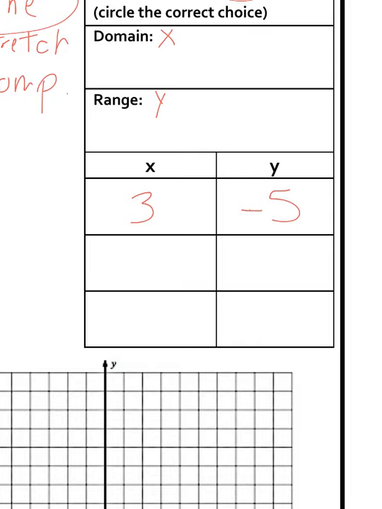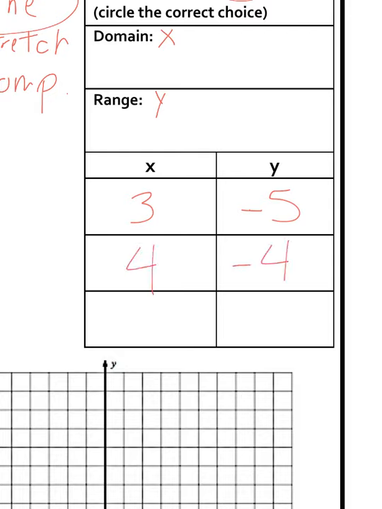And lucky enough for us, that also happened to be the vertex. So this is a really good way to double check that you actually plugged this into your calculator right, is this first point should match the vertex that you have up above. This is also a good way to double check if you remembered to make that 3 the opposite, right? Because it should not be negative, it should definitely be positive. I'm gonna erase that negative. All right. Next, we have the point 4, -4. That is also an option.